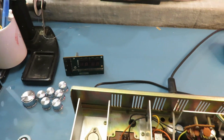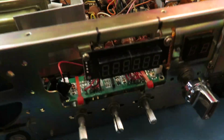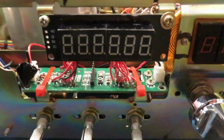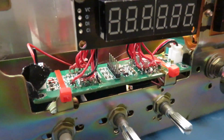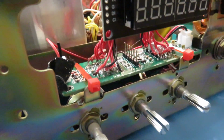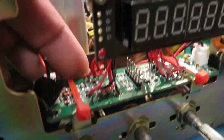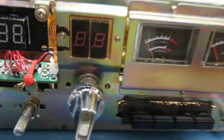So that's why I had to build a custom daughter board using a 6-digit LED display board and then hand wire it up to the frequency counter module separately. You can see there we attached it very securely, and look at that, fits like it's supposed to.